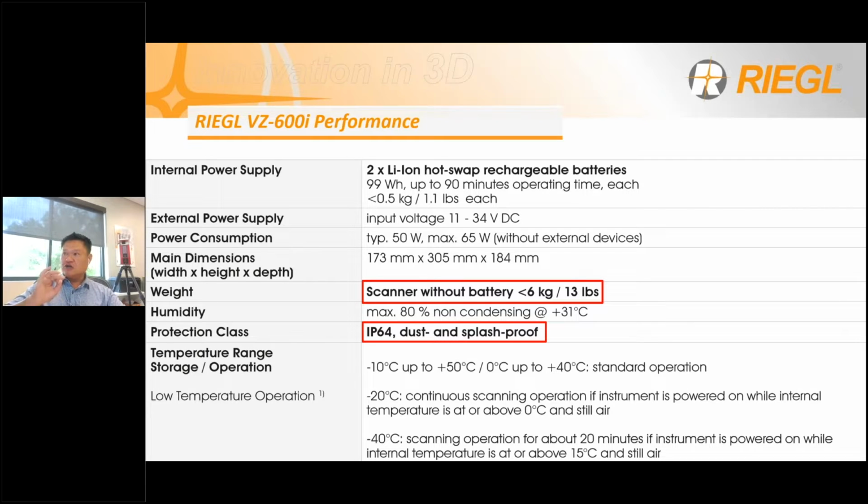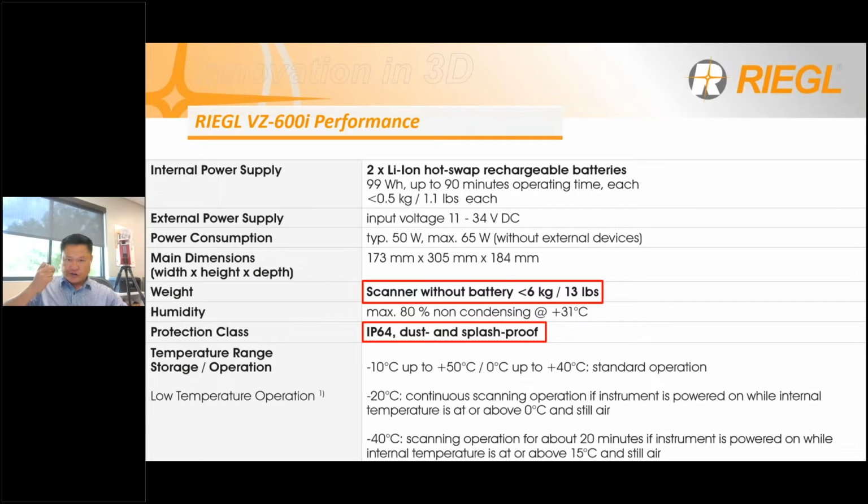But nevertheless, we still kept the integrity of the scanner, making it still IP64, which is dust-proof and splash-proof, and a high broad temperature operation range, right? So it operates in -40 degrees to plus 40 degrees without any problems.